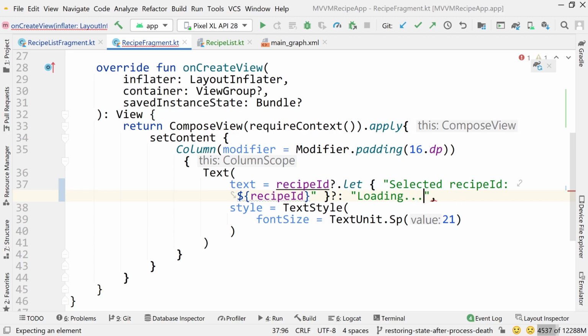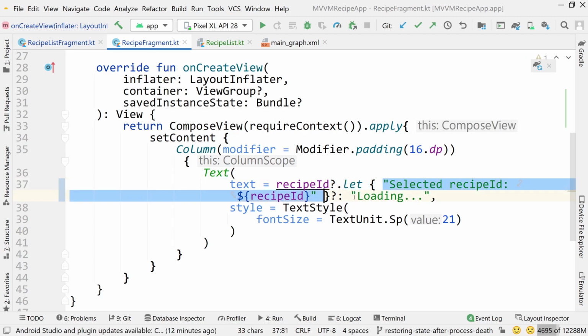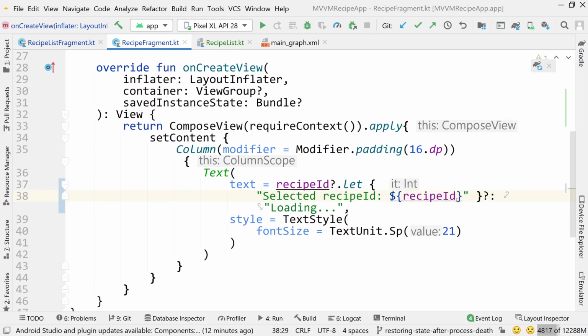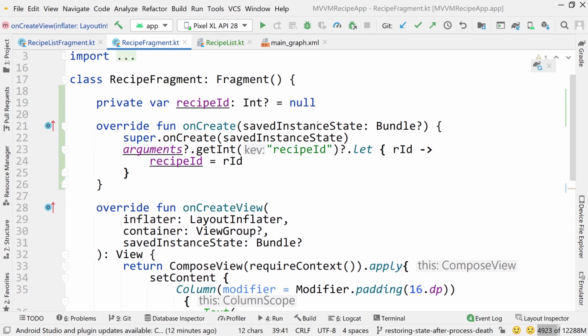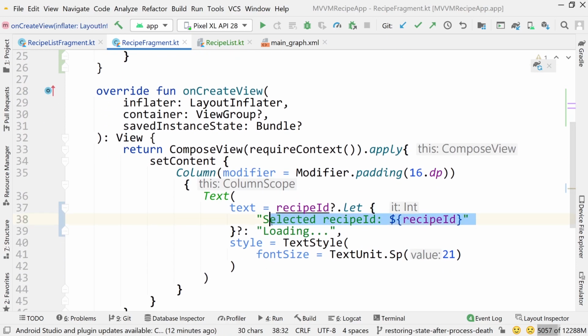I'm saying loading... So if it's not null, we'll see selected recipe ID and that recipe ID. If it is null, then it's going to say loading. So we expect to see, when the fragment first comes into view, we should see loading... because it's going to be null to start with. But after you get the recipe ID, which is going to be pretty much immediate actually from onCreate, then we expect to see that ID.